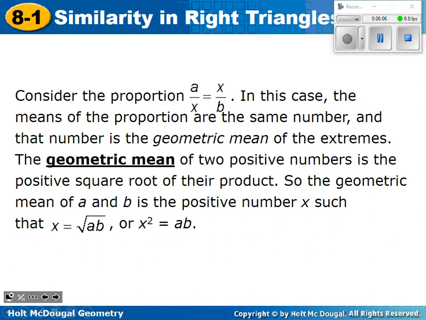And I will warn you that on the test, this will be, on Chapter 8, you will have a part with calculator and a part without, and it's not just bonus. So you will have part of your test is no calculator, and the part of your test that's going to be no calculator will include writing that similarity statement, which you don't need a calculator for anyway, and then this part, geometric mean.